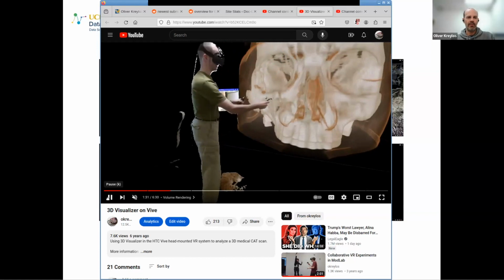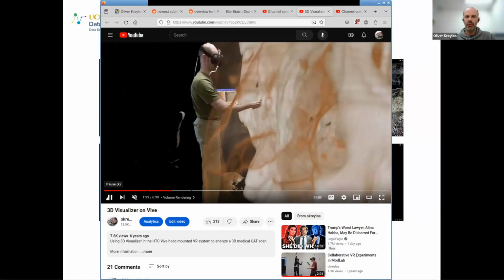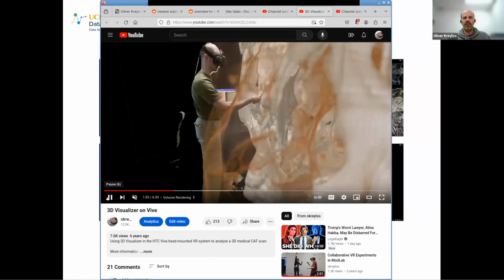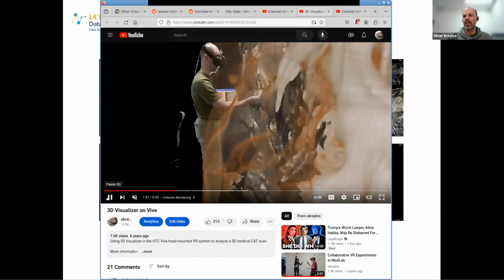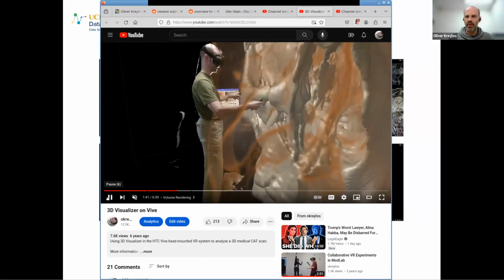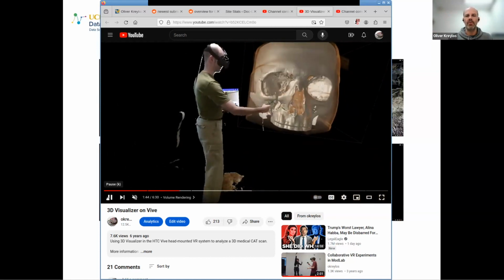But yeah, that's a brief overview. Like I mentioned, it's very difficult to show this in 2D. Nothing really gets across. This works a lot differently when you're in the environment and actually see the skull as a 3-dimensional object, as opposed to how we are doing it here, as a picture on a screen.